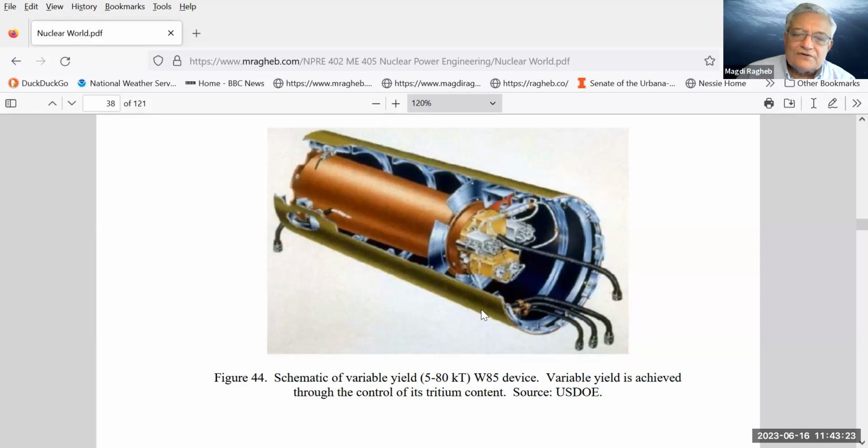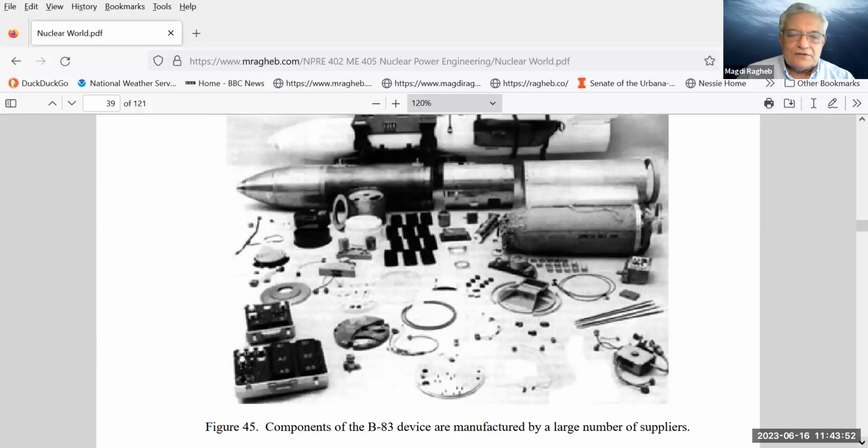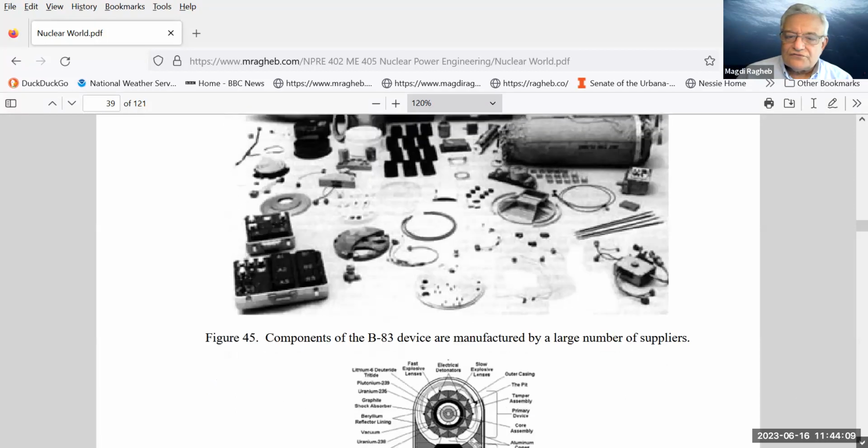But if you add tritium to it, you induce that fusion reaction. You get neutrons that are very highly energetic, 14 million electron volts, and the fusion part can now produce anything from 5 kilotons of energy release to 80 kilotons. That's why tritium becomes a major component of modern day nuclear devices: you can control the energy release. However, it has to be developed on an industrial scale, so you get lots of companies generating many of those components. Each one of those little pieces is generated by a different industrial process.